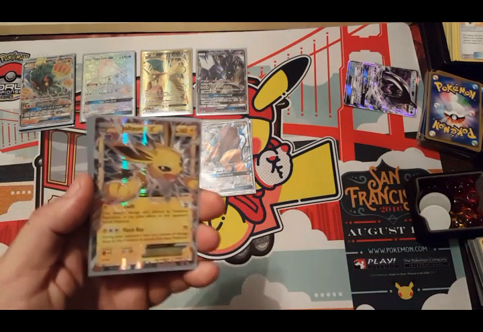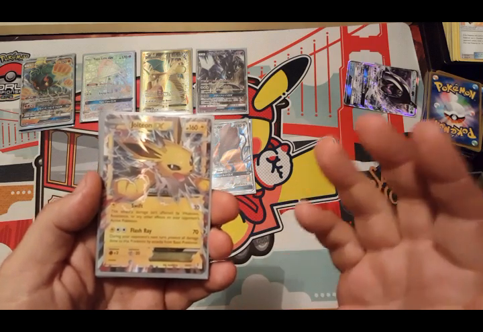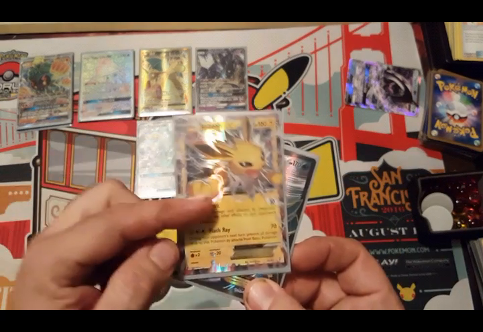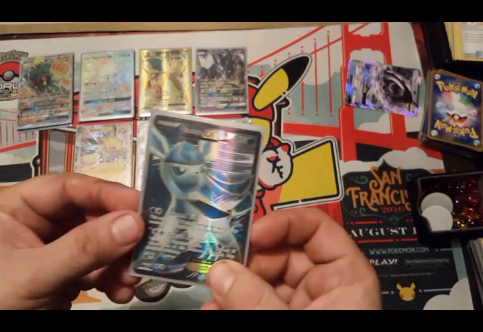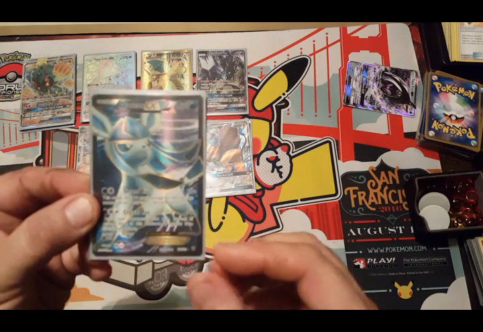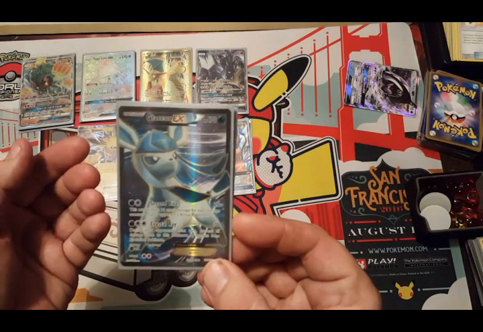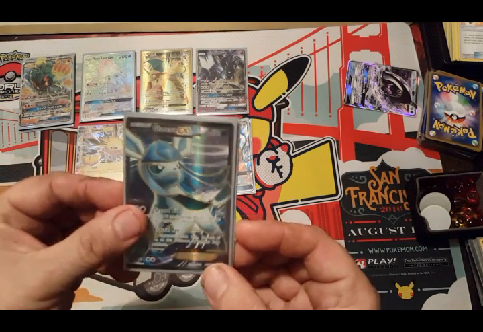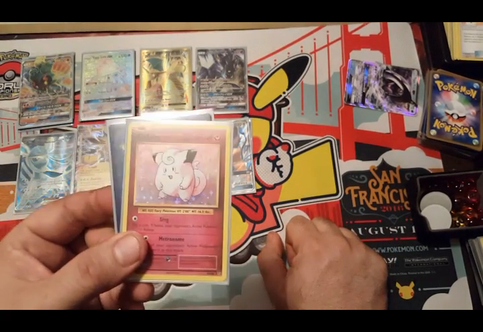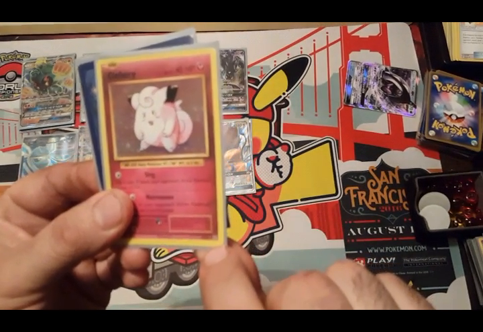Jolteon EX, we're going to do the toolbox effect. Flash Ray does 70 damage, and you prevent damage from basic Pokemon. So if you're fighting against another basic deck, use Jolteon's attack. Glaceon, if you're fighting against an evolution deck, use Crystal Ray, and you'll do 70 damage and prevent all damage done to you by attacks from evolution Pokemon. Then the last one that I like, I'm running 2 copies, and again, I don't have a second one yet, is Clefairy from Evolutions.